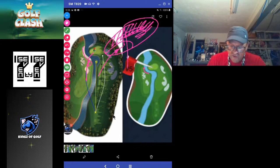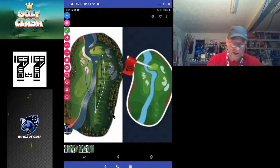So I'll be curious to see if in this change, they've taken all of the backboard out, or if they've changed the hole and how they've changed it, or if they just took the island out, or if they've made it so that this shot over here is now a more viable shot. But in the old configuration, really the only super legitimate way to try and go for a hole-in-one and to try and dial it in was the yellow line, and they've taken that completely out. So I'm assuming that they've opened it up on this side over here on the left, and we may have a better shot at it.